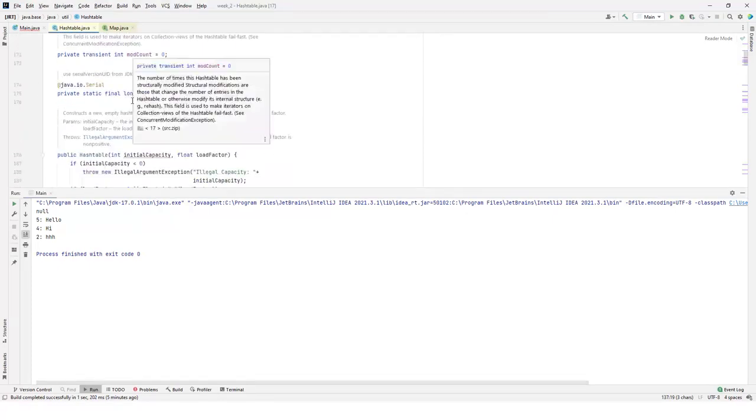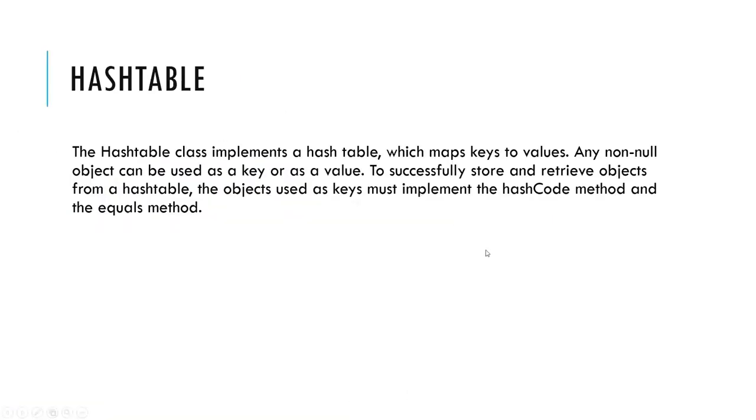The keys of this Hashtable must implement the hashCode method, and it will save the key-value pairs on the basis of the hash code of the keys. Hash code is used to reduce resource usage when you work with big classes.